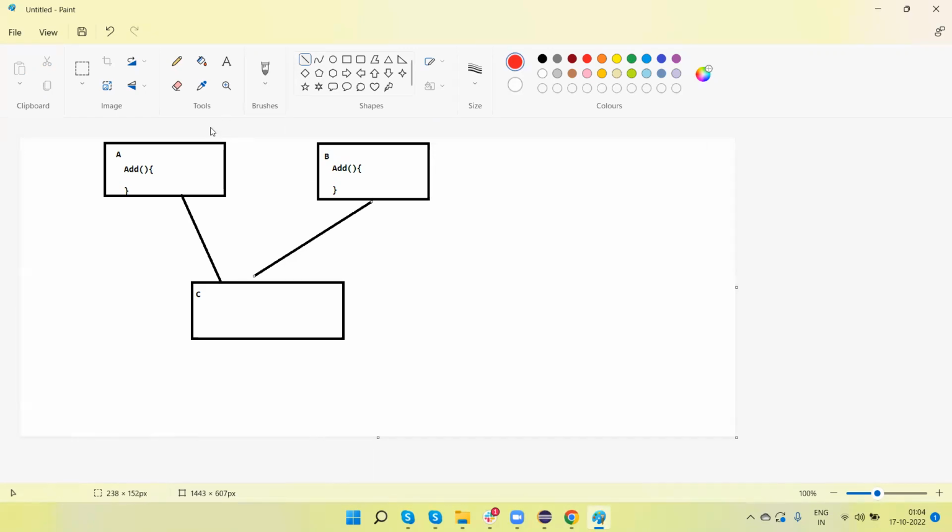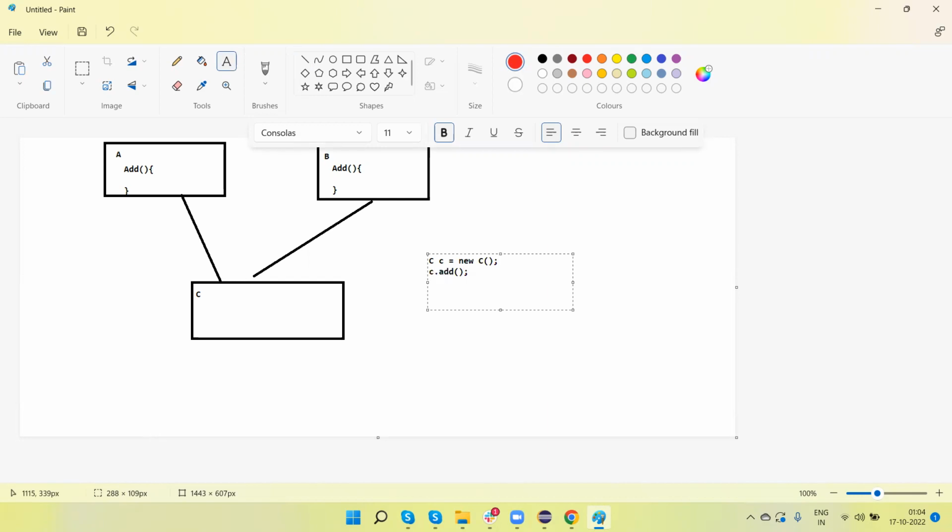So it means there are two parents of class C. Now at some place we are creating the object of class C and calling the method C.add. Which method will invoke? Can you tell me? If I try to call C.add, which method will invoke, the method coming from class A or the method coming from class B?